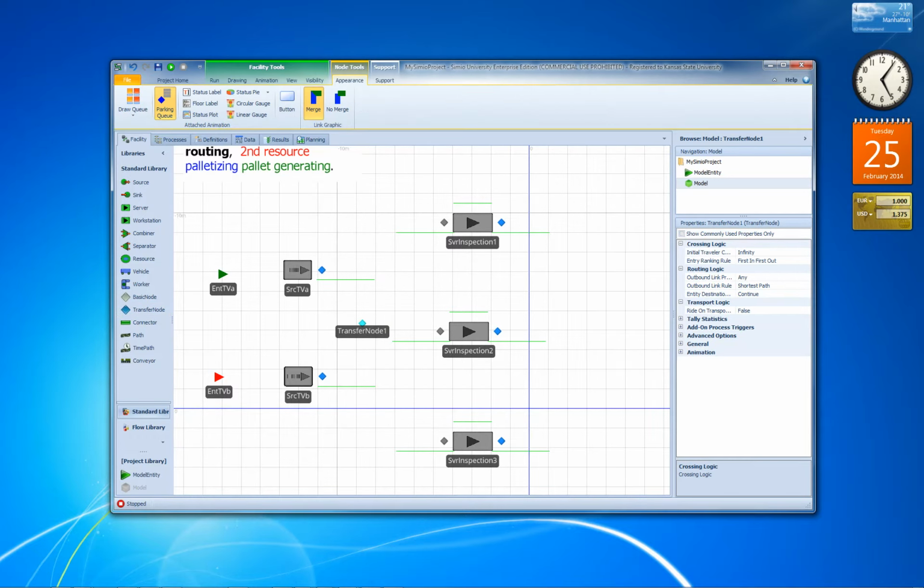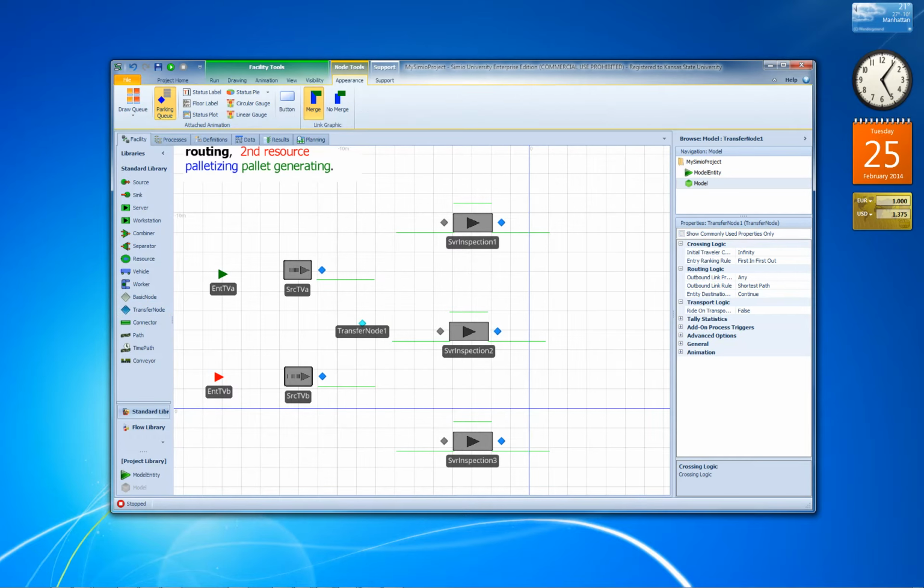Server rework, for example. And I need a place for bad TV, called sink bad TV. Alright. And also I need to have a palletizing area. We'll talk about this area a little bit later.